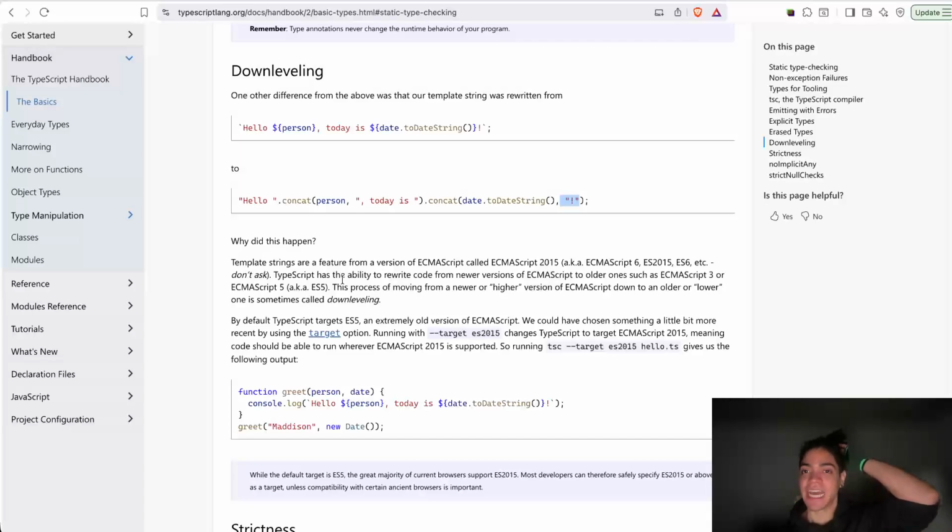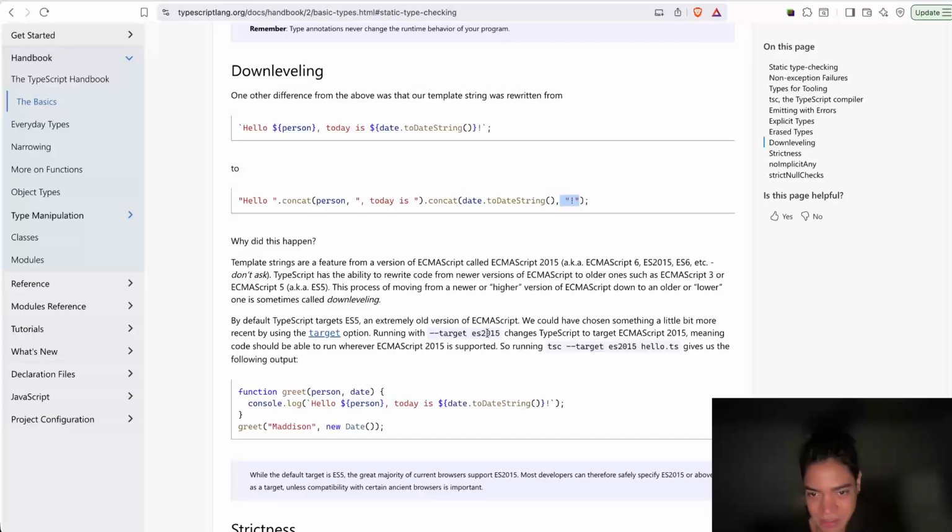For the TypeScript output, by default, TypeScript targets ES5, an extremely old version of ECMAScript, and we could have chosen something a little bit more recent by using the target option.